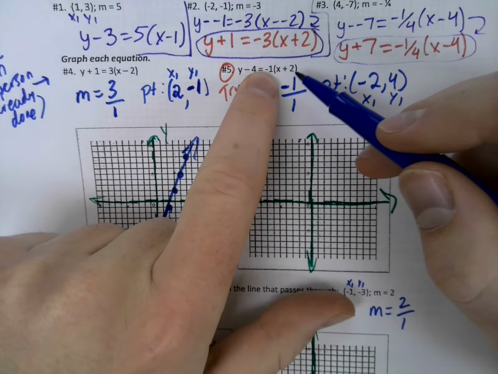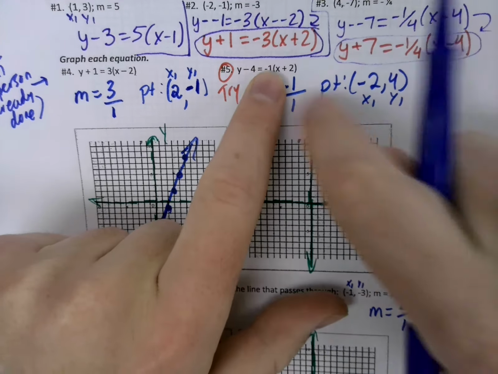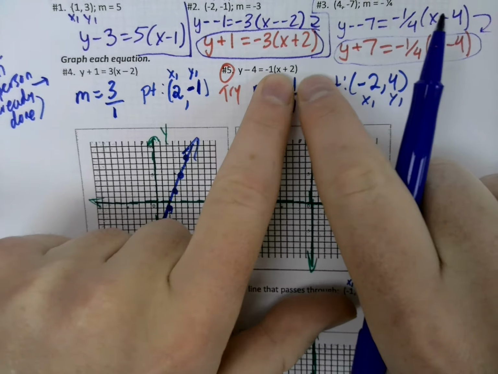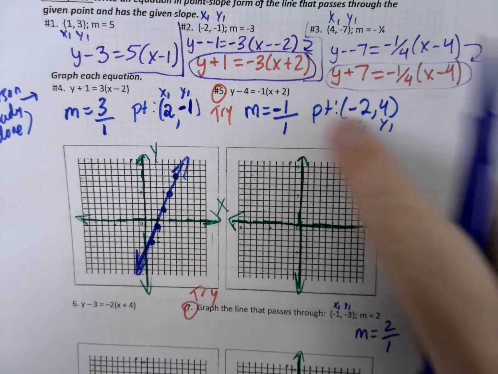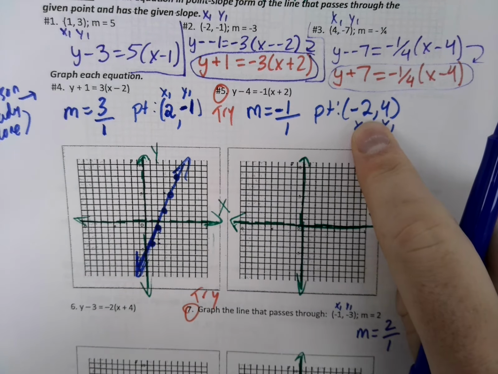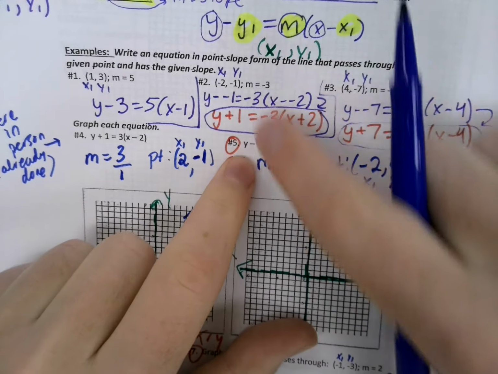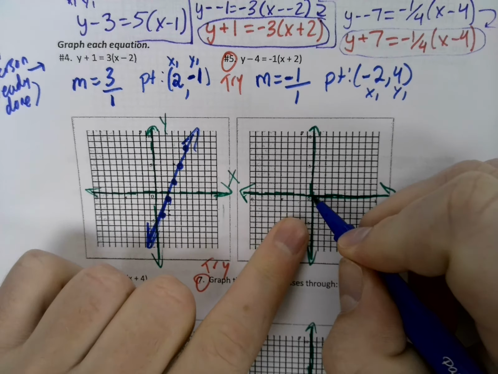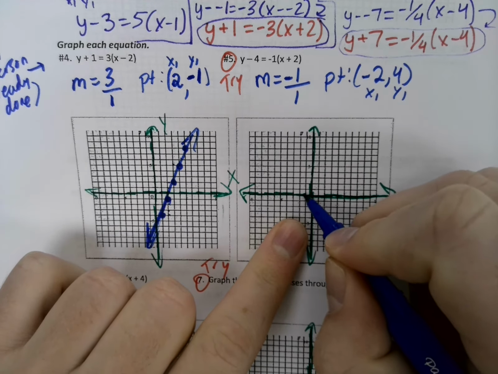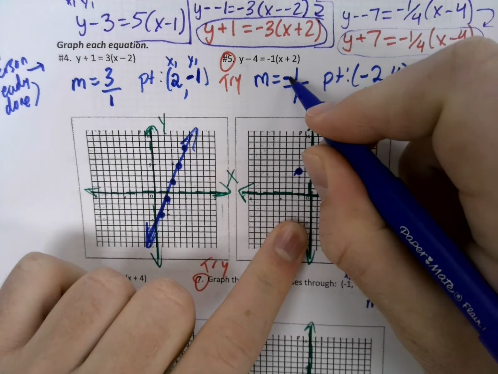So slope's going to be -1. I put that over 1 so we could do some rise over run. And then our point is going to be x1, y1. The problem is that's a plus when it should be a minus. So we know that really is a -2. Double negative, turn that into a plus. And then y minus 4, that's the way that should be. So that's a regular 4. We plot our point, left 2, that's -2, and then up 4. And from there, you're going -1 over 1.